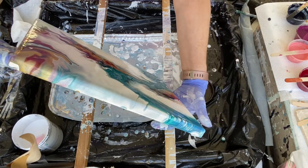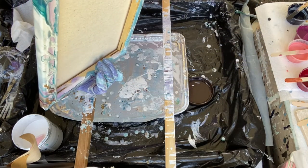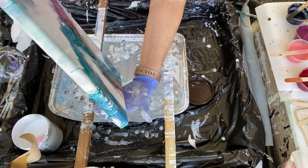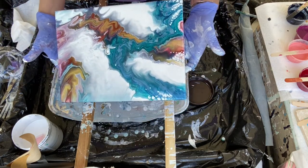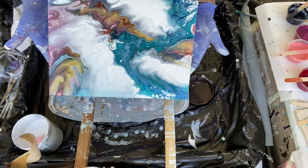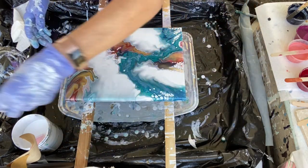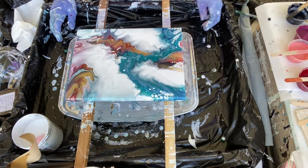I do apologize for having to tilt so hard away from the camera, but you definitely get the gist that tilting it a full 90 degrees is definitely important to get all the paint off. Let that develop for a few minutes.